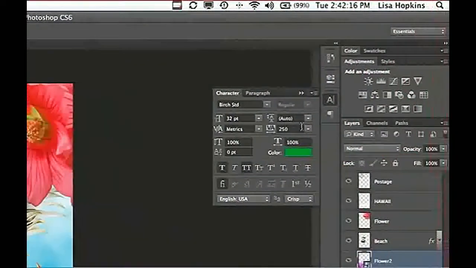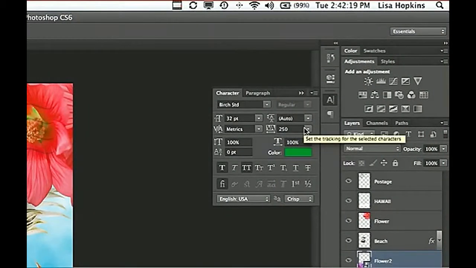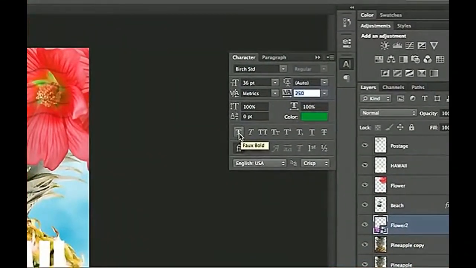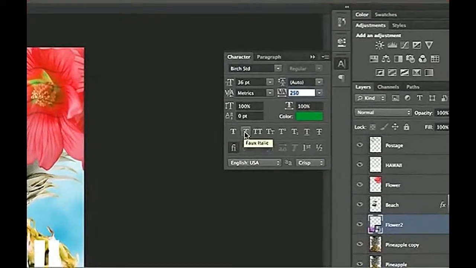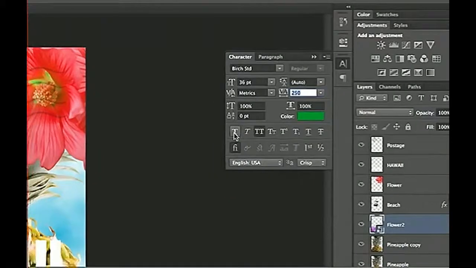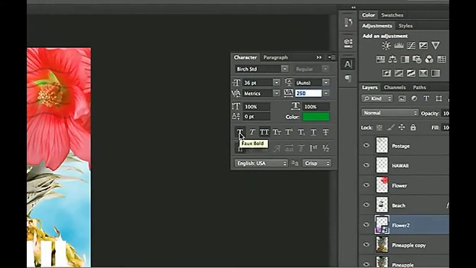Once you've chosen the Character panel, you will see it pop out or display to the left of the original panels, and all of the settings that we set on the tool options bar could also be set here. The tracking value is here. Make certain you set that to 250. We want this to appear in all caps. These are special little font options. Here is bold and italic and all caps and small caps and so on. So choose the one that says all caps. Choose also the one that is bold. And I think that's all the settings that we want right now.